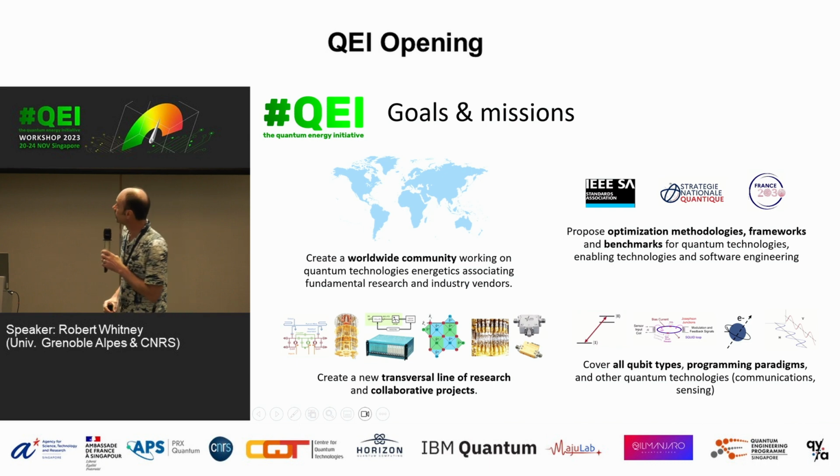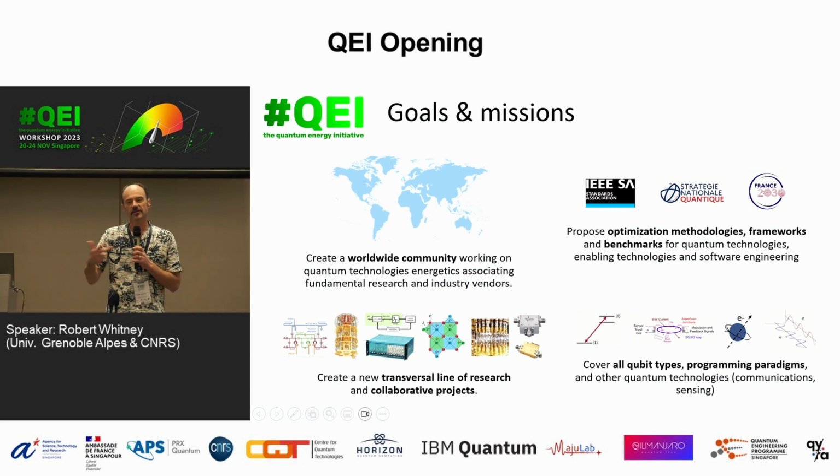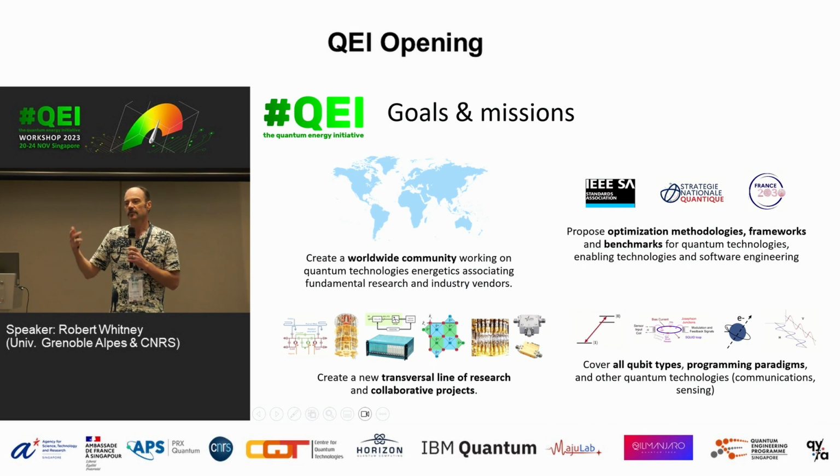So we also need to make a connection between academics, people doing fundamental science, people doing applied science, and industry. We want to try and be quantitative and propose serious quantitative methodologies and frameworks which you can then use to benchmark different technologies against each other, and compare them with fundamental limits of efficiency: how close are we to the fundamental limit or not. All of those things need quantitative methods, and we think those methods need to be developed. In principle, it could cover all sorts of quantum technologies, from photons to superconducting qubits to spin qubits to everything else.